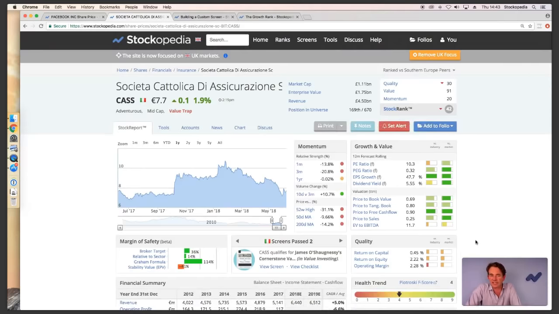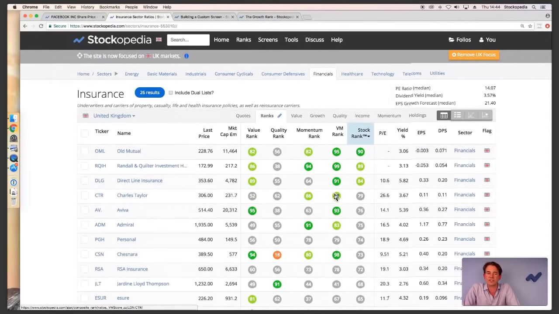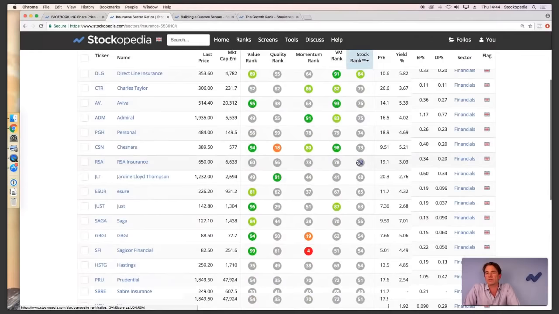Now, I would imagine this is in the insurance sector. And I think if there is an improvement area for the rankings, it's around the banking and insurance sectors, because often these sectors have slightly different measures of quality, and I find that they often rank more poorly for quality in the system. So if you are analyzing insurance companies, you should be looking more vertically amongst shares in that sector, rather than comparing them only across the market. You would go into the sectors part of the site, or click through to its sector, and then have a look. You might find the rankings can often be a little bit lower in this sector. So, bear that in mind.